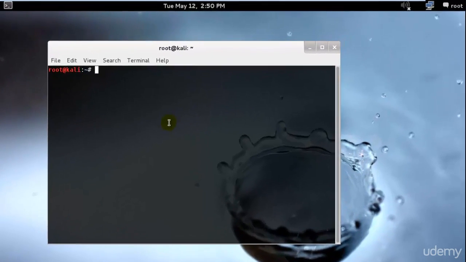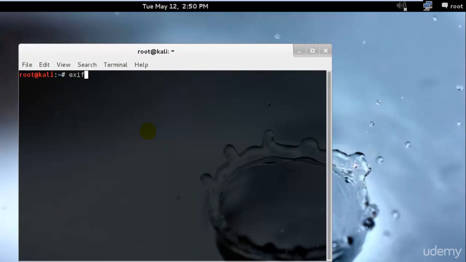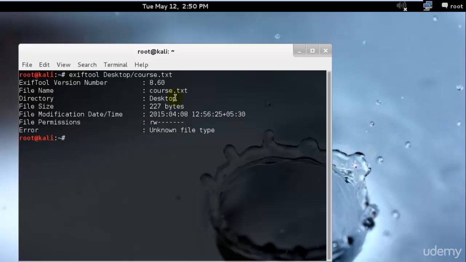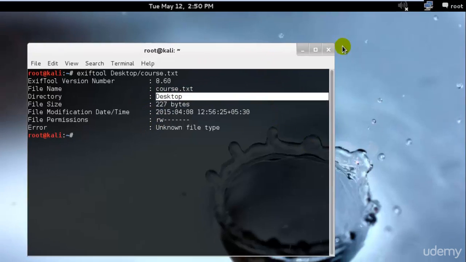I'll type exiftool and the desktop path. I'll hit enter. As you can see, I have the course text file and how many bytes, but it's just a simple text file.